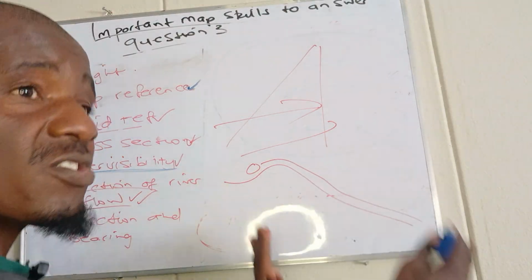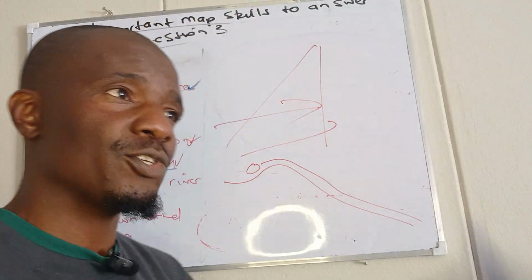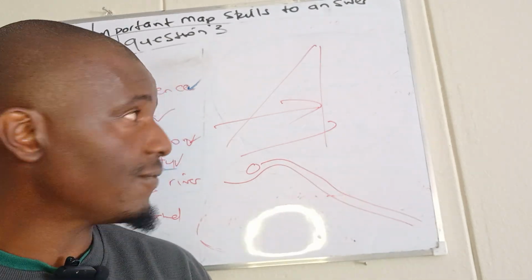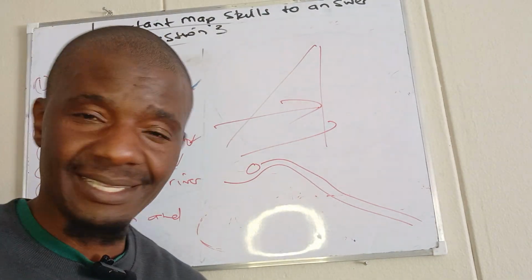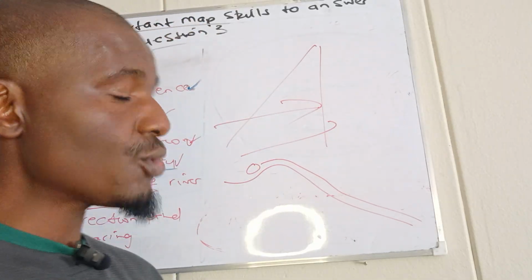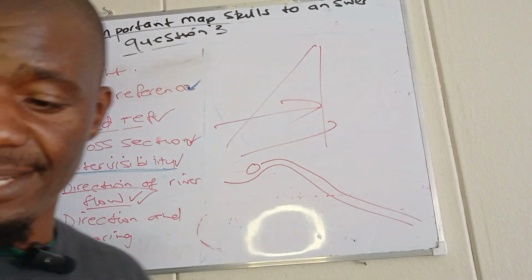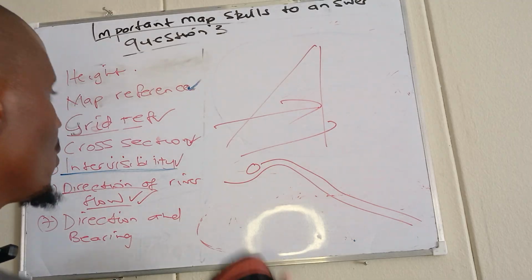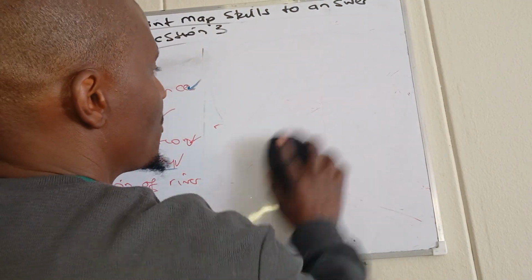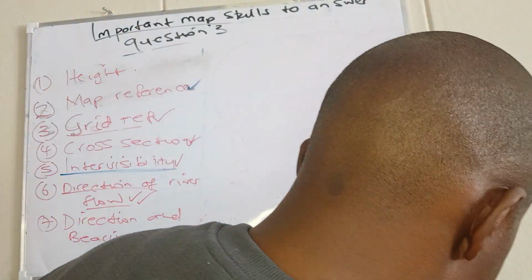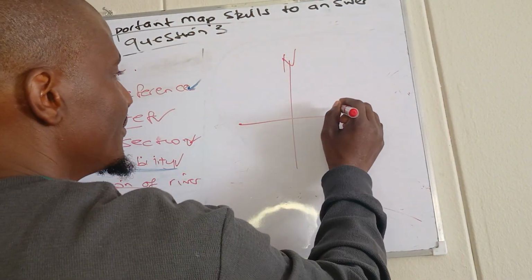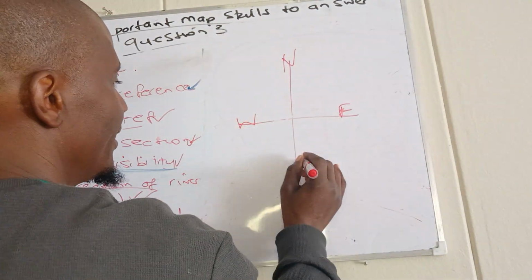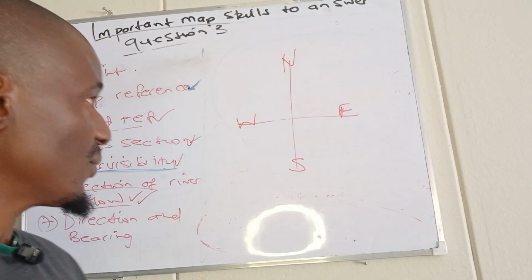Then the other thing that we also talked about was the direction. I have demonstrated the 4 cardinal points, that is your north, south, west, east. I've also demonstrated the 8 cardinal points. I've also demonstrated the 16 cardinal points as well. So you can use all that in order for you to know how to do your cardinal points or direction. Remember, east is always on your right and west is always on your left.